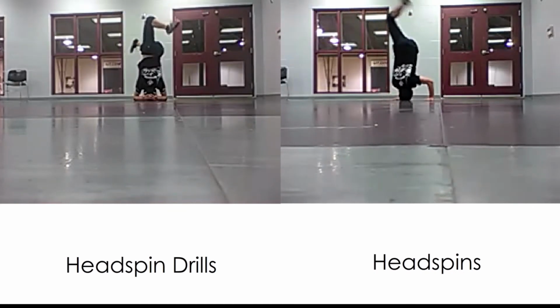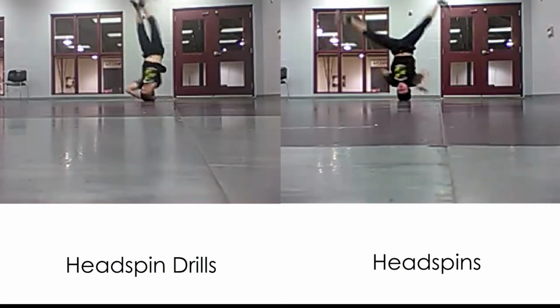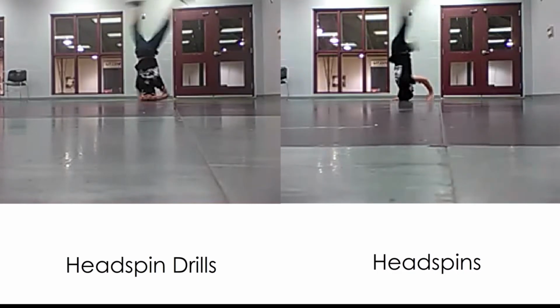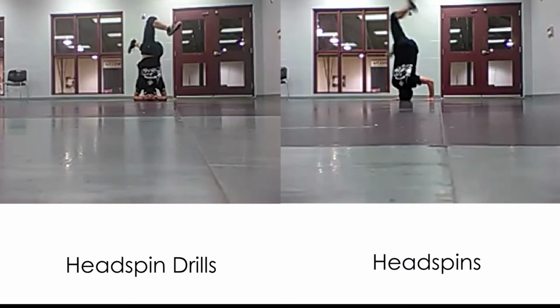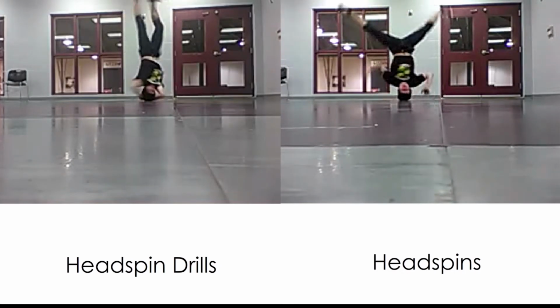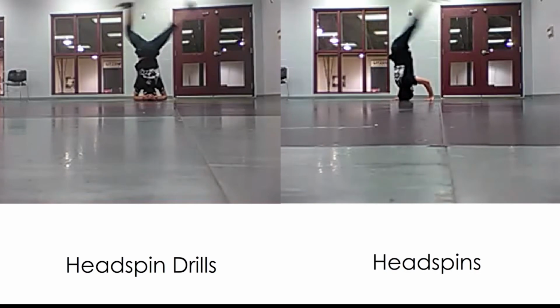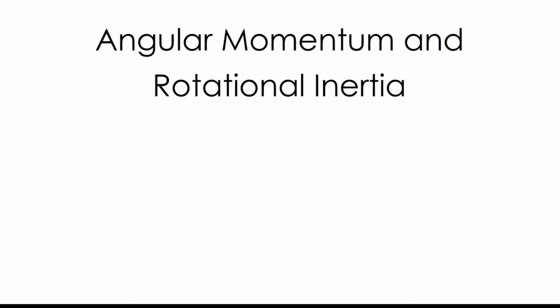To rotate, both dancers apply a force using their arms and legs that causes them to temporarily accelerate in a clockwise direction. This force in rotational physics is called torque, a force applied to an object some distance away from the axis of rotation. Despite roughly the same amount of torque generated, the same coefficient of friction, and the same mass, our first example shows a much greater angular velocity. The difference is the distance the legs are from the point of rotation, and where angular momentum and inertia come into play. What is momentum?